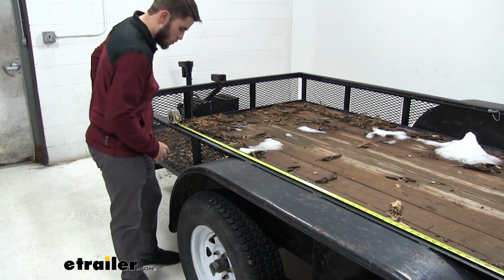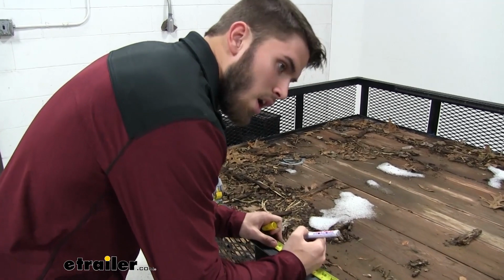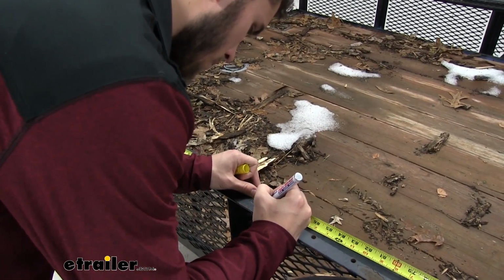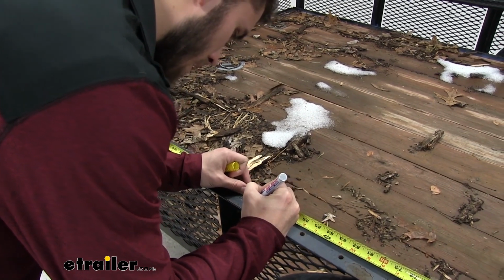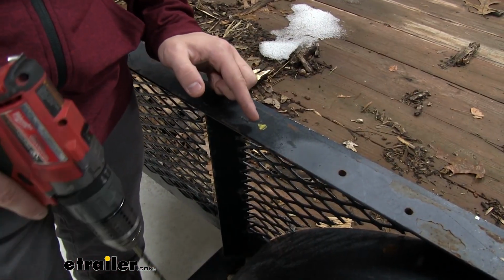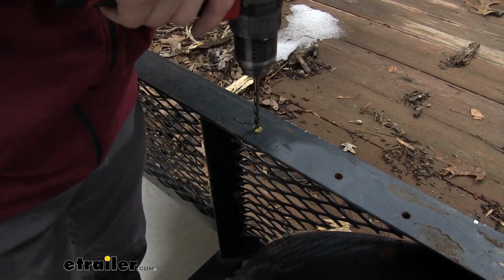Go ahead and lock that in place. We'll grab our paint marker. We'll come at 90 inches. You want to try to make the mark in the center of the rail, because that's where you're going to have to drill. We made our little mark. It kind of looks like a T. So we're just going to mark at the intersection right there, and we can begin drilling.